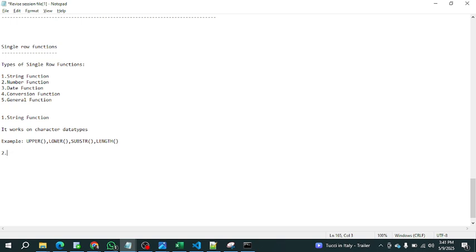And the second one, number function. What is a number function? It performs operations on numeric data only.